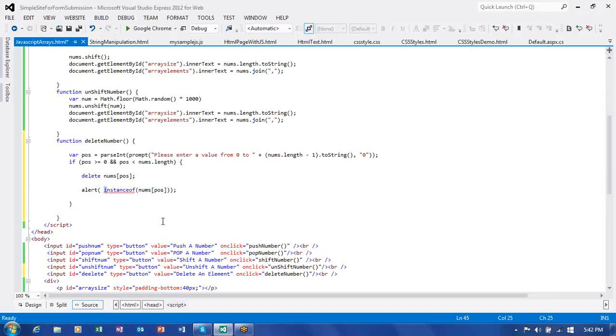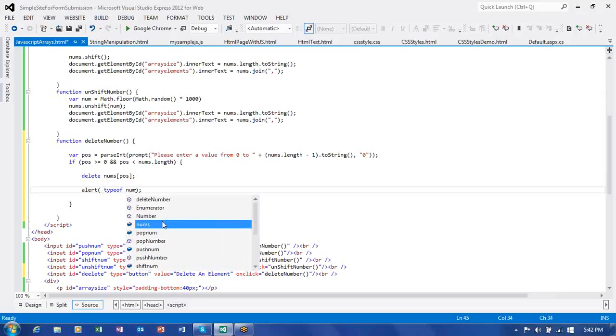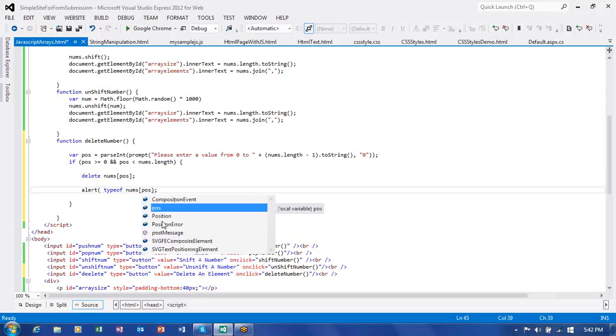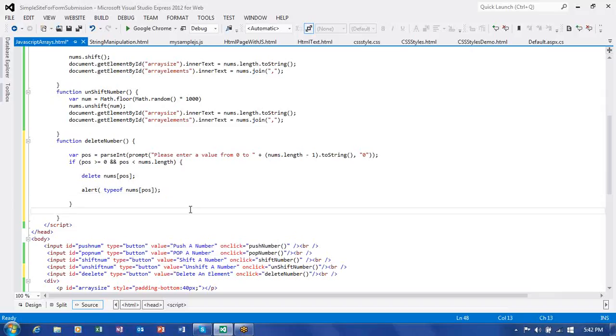Okay, so otherwise instead of instance of, in a different way we should use typeof, put like this here, followed by here nums of pos. Okay, nums of pos, like this we try to print.